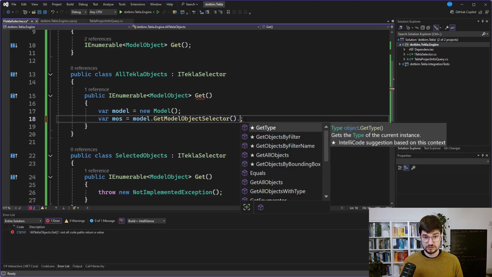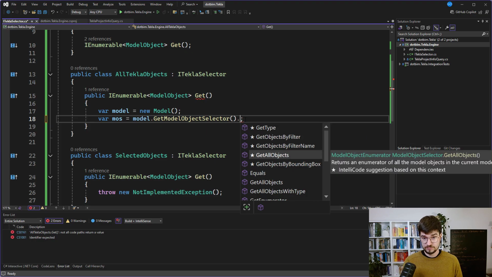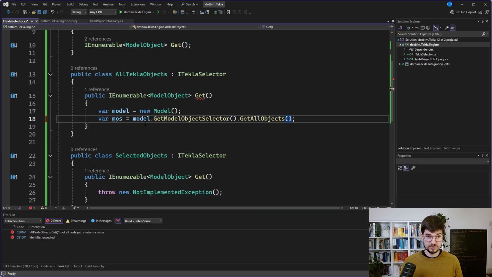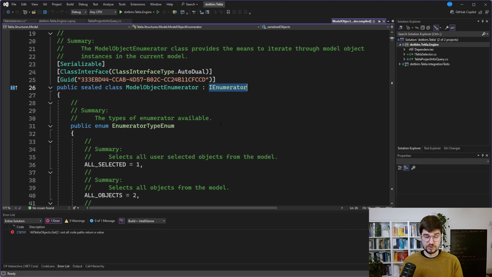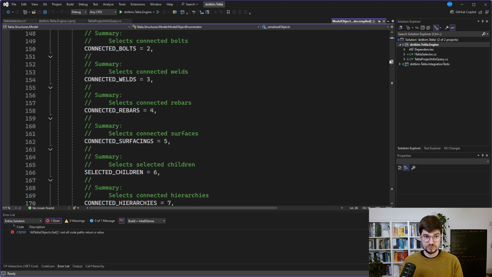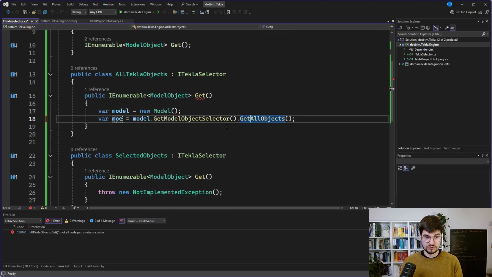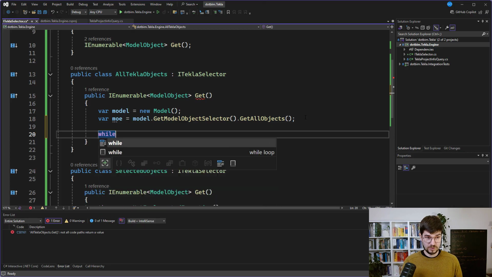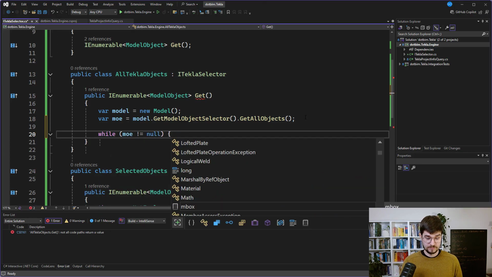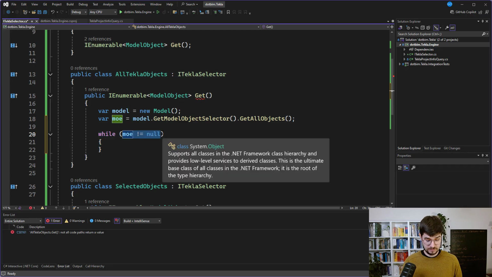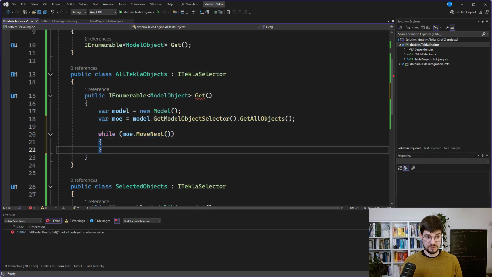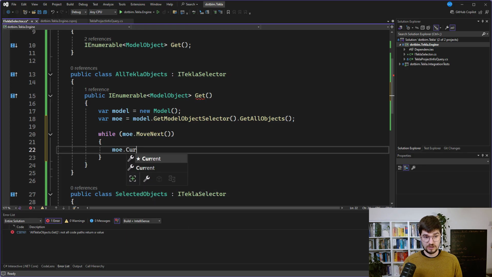So I will get the selector, and then I will get all objects. Now this is not the model object selector, but the model object enumerator, so we can't use foreach. We will just have to loop with while, as long as it has the next element, then we will be able to get the current element.